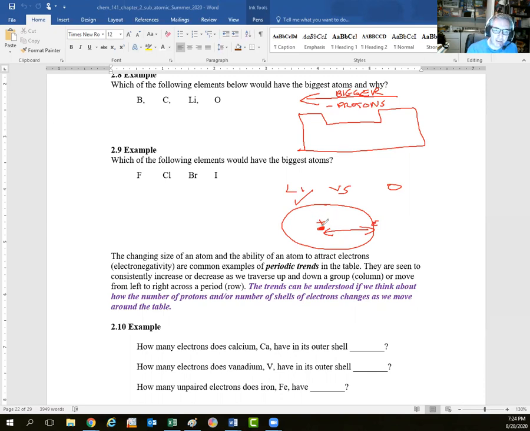But if the number of protons decreases as we move to the left, with less protons, that electron feels less attraction. And so like a satellite with less gravitational pull from the planet, if gravity weakens, it's almost as if the electron suddenly is on a longer leash. It can drift out further from the nucleus, drift out further from the surface of the planet in the case of a satellite, and so that atom size gets bigger if there's less protons. It's not about the number of shells, because moving across the row, that period, we have got the same number of total shells each time. So elements to the left of the row are the bigger atoms because there's less protons. So there's less attraction to the electrons and protons.